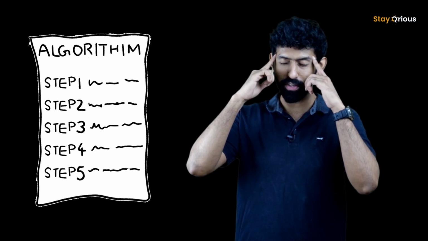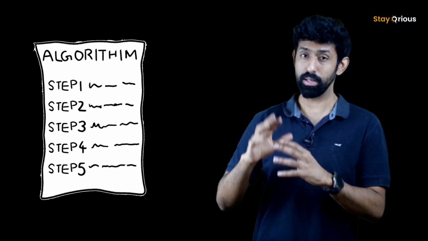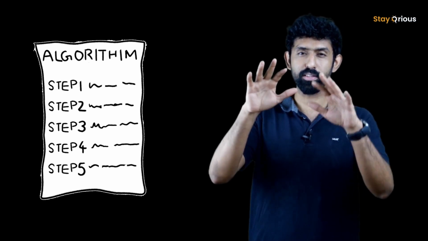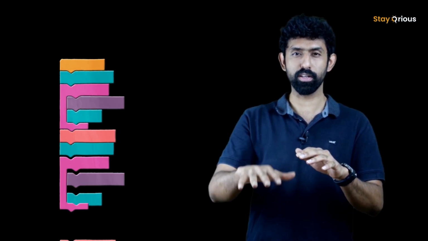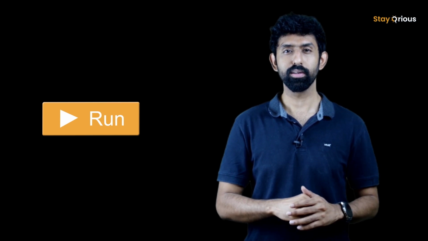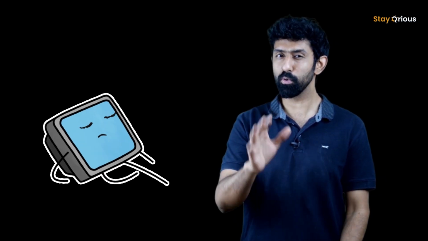So whenever I used to write programs, I used to think of the algorithm, which is basically the steps, in my head very clearly. And then the first time I write it, I write the code perfectly. And then when I click run, it'll run exactly the way I wanted it to. I'm lying to you. This never happened. Not just to me, but for most people, this is not how programming or coding works.